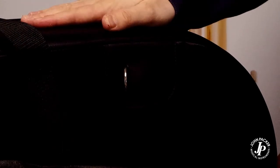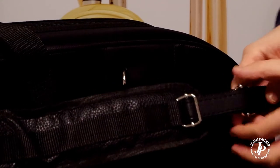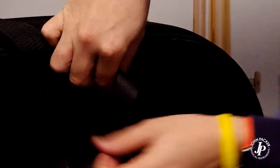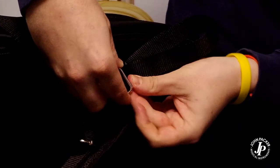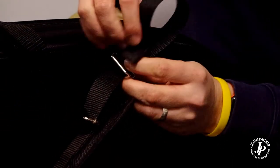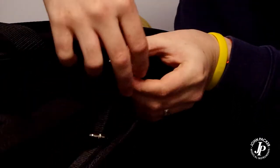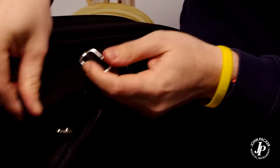Focusing now at the bottom of the case, there are two buckles here. At the bottom of the strap, you're going to focus on the lower of the two. Make sure that the strap is the right way, this is going to go through and pull. Again, it's the same process — back up, through the buckle, and pull tight. This is where you're going to be able to adjust the length of the strap that you have attached to the case.